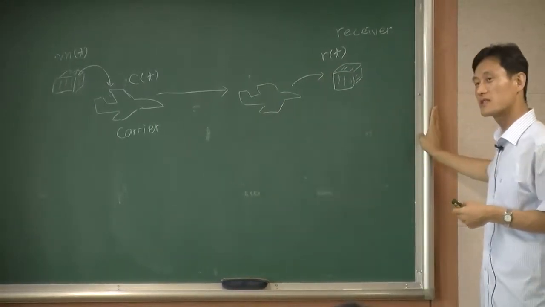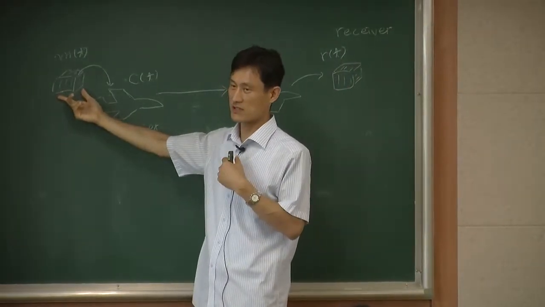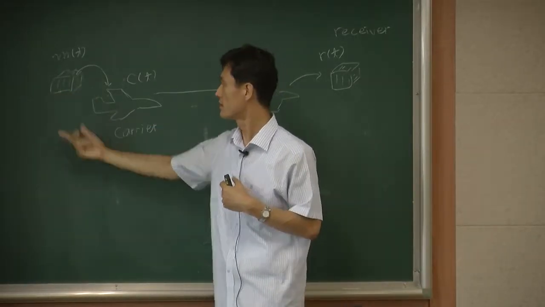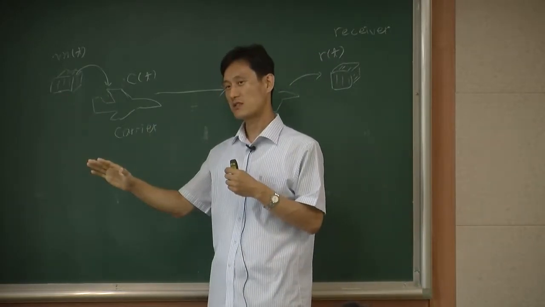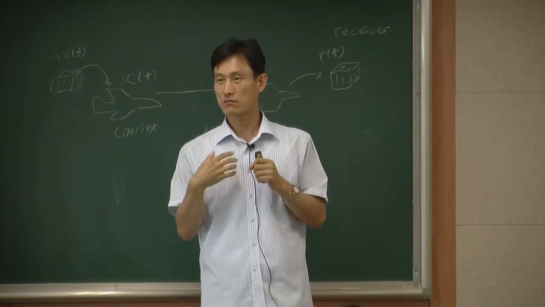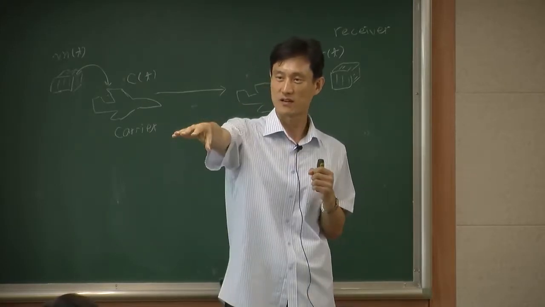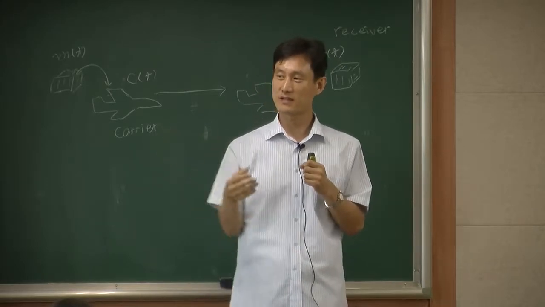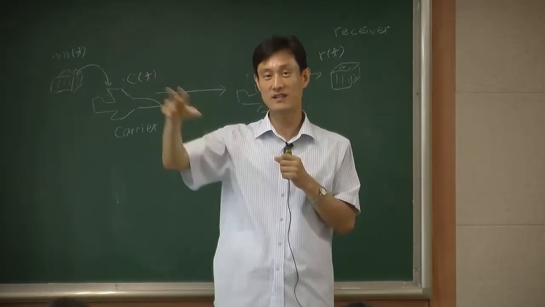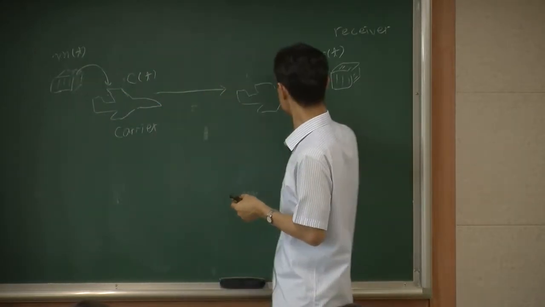So this is exactly the same concept in our communication. We have a message, my original message. That's information. I cannot send the message just as it is. Let's say my voice, I want to talk to my friend. If he's right here, then I can talk and he can listen. But let's say my friend is in some other building, then he cannot hear me, right? So my message cannot be delivered to the receiver.